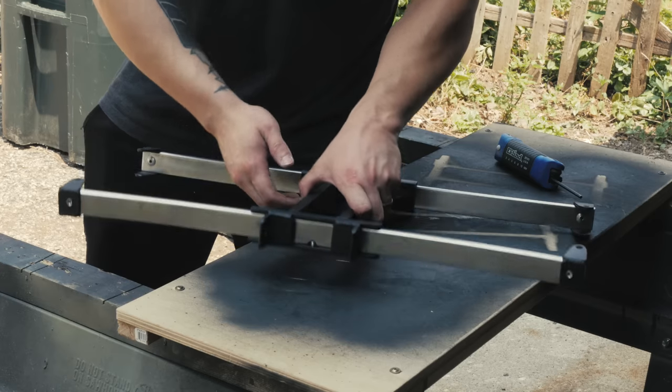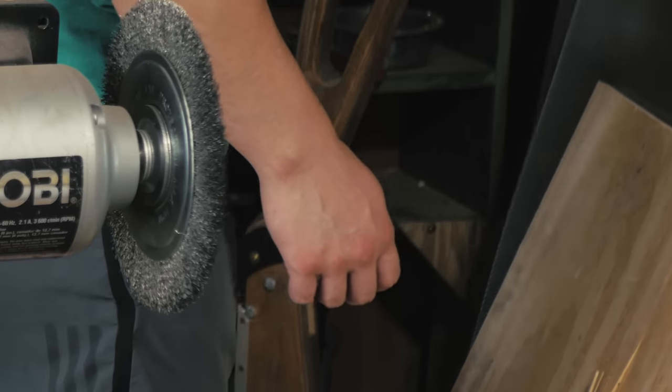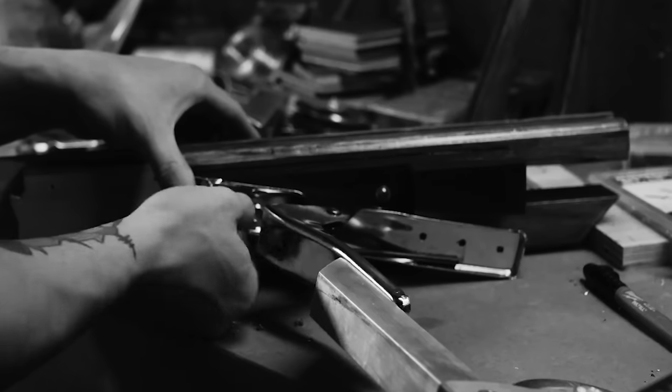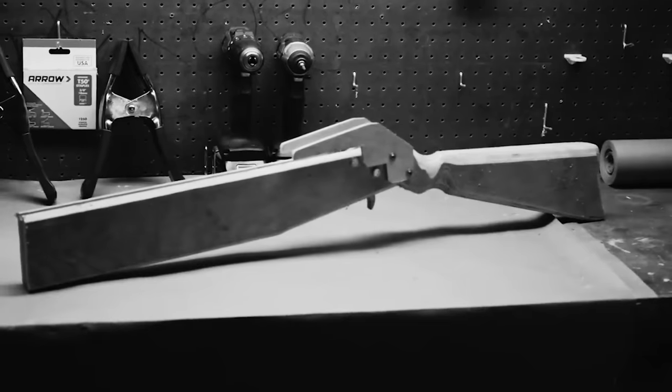So that's what I've been working on — pretty clean looking if I do say so myself. This is actually where the video was going to end, but I felt bad about not showing anything particularly exciting, so I hatched a little plan. I'm bringing out this relic from a time when I was not good at anything — this bad boy, emphasis on bad. It's terrible and I spent a lot of time on it. But while the shooting aspect of that crossbow is garbage, the stock and trigger mechanism are actually usable.